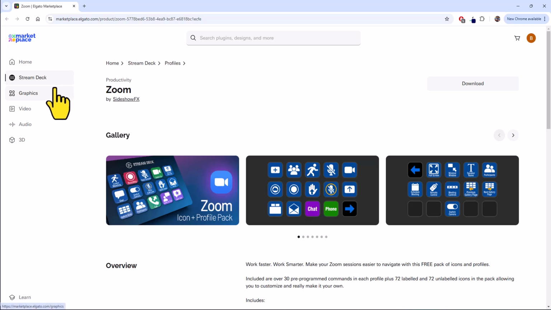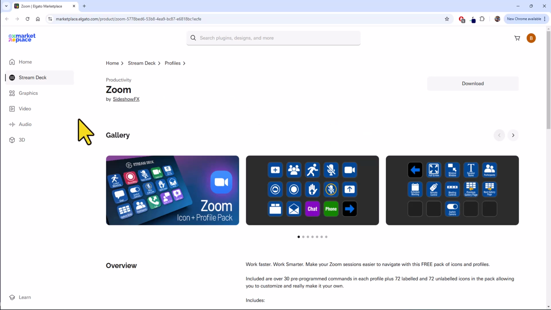All right, so this little Stream Deck is like the one I have. It's got 5, 10, 15 icons on it. This right here is the pack that you can download, the plugin for doing Zooms. I love Zoom too. If you want me to do a lesson on Zoom, I can show you some things on there as well that I use with Zoom.